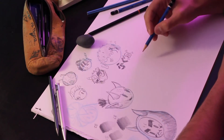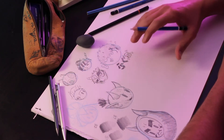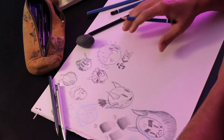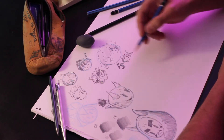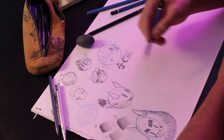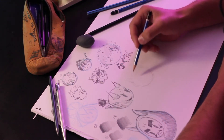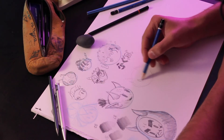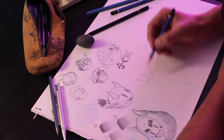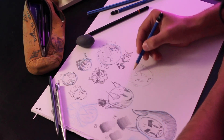We're at the stage now where we're going to do some concept work for an idea that we'll take digital later. At this stage it's important to pump out as many ideas as you possibly can as quickly as you can without pushing them too far, and what's really good for that is to use pencil and paper. I'm doing these little illustrations for a kind of icon or logo — an illustrated demon head or something along those lines.